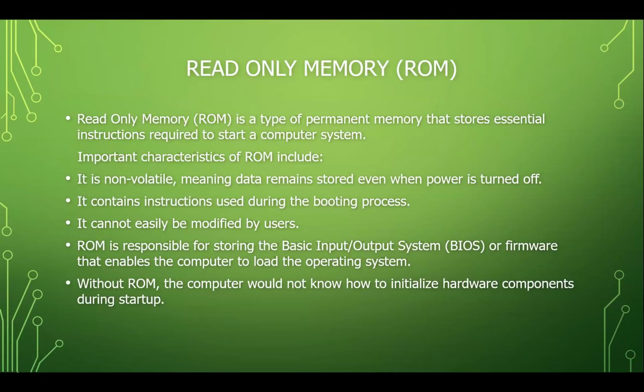Its key characteristics include: one, it is non-volatile, meaning data remains stored even when the power is turned off. Two, it contains instructions used during the booting system. Three, it cannot easily be modified by users. While some ROM can be updated in normal operation, users don't write to ROM. It's read only for a reason. Without the ROM, your computer wouldn't know how to communicate to the keyboard, display, or hard drive during startup.